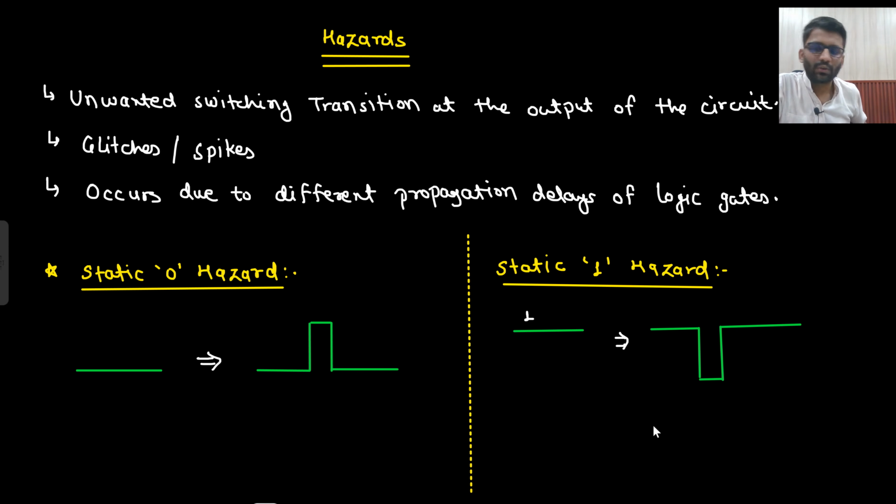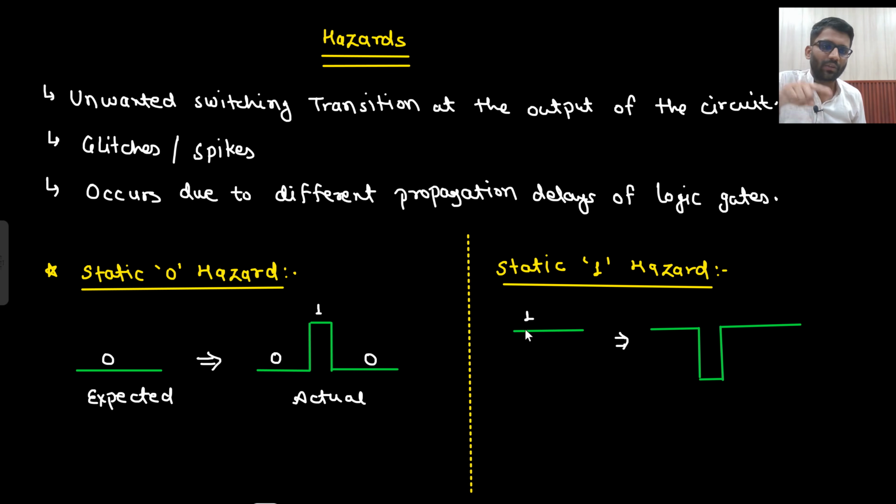So what do you mean by hazard? Hazards are unwanted glitches in your output. Let's look here. If I was expecting my output to be always 0, this is what I expected, but in the output you were having 0, and in between there was 1 for a very minute time. I should not write ideal, I should say expected, and this is the actual. Why is this coming? Because of the delays in logic gates. We will see how this comes about.